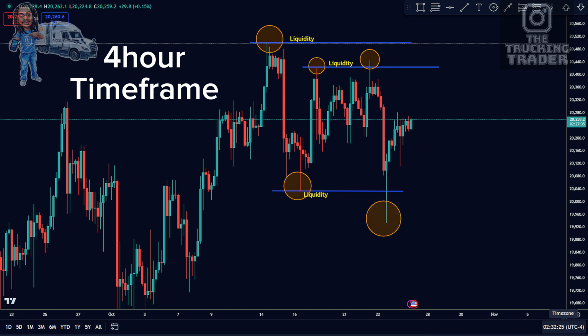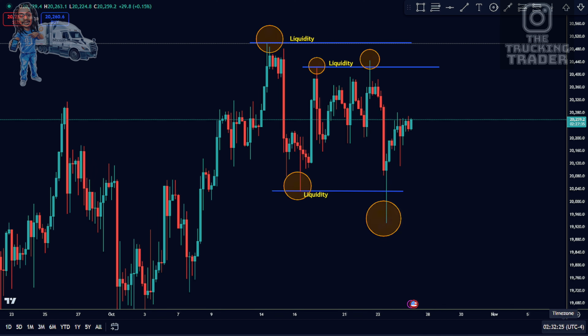And as you guys can see, these long wicks, right? Those orange circles I tried to highlight for you guys so you will be able to see it a lot better. Notice how every orange circle has a long wick on it, right? And why does it have a long wick? Well, because the market came through and swept liquidity. Now, what does that mean, right?